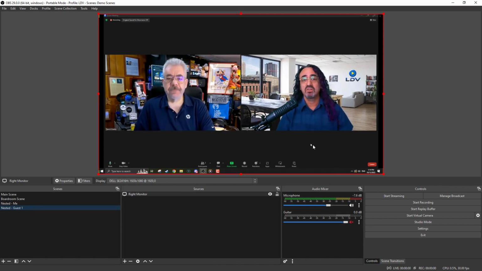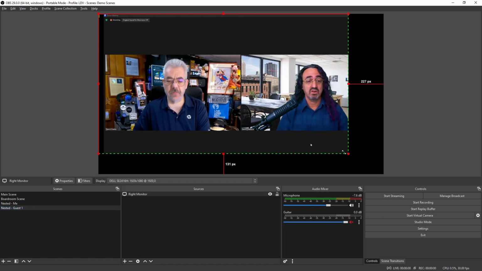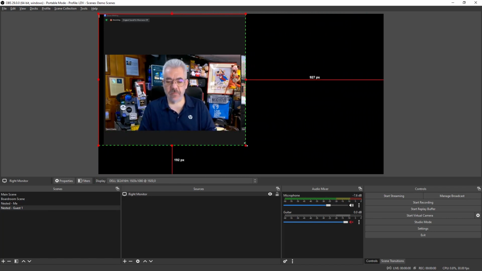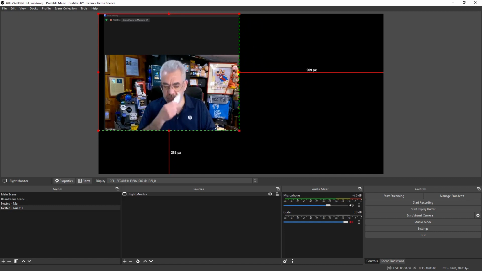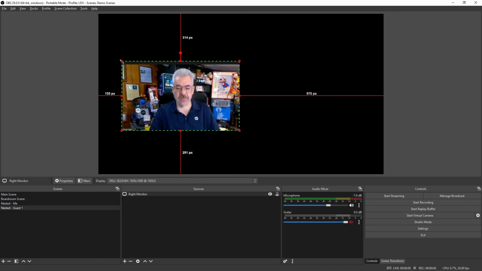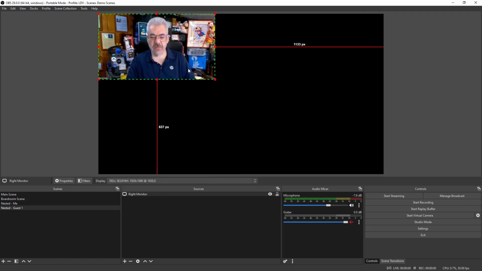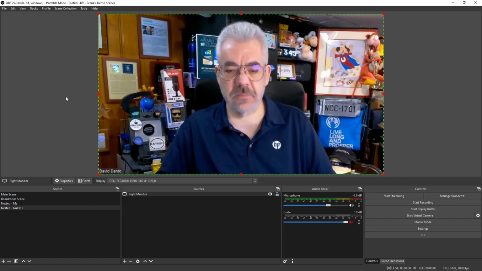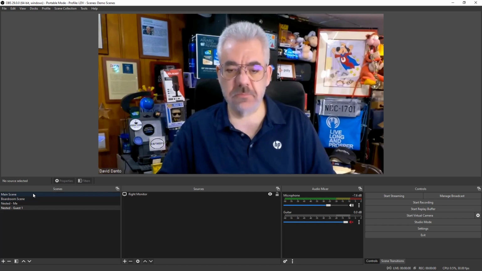So the next thing I'm going to do is crop it so that it's my guest 1. If you hold down the Alt button when you grab the corner of a source here in OBS, the line turns, you see that green dotted line, and it crops it as opposed to just shrinking it. So I crop, and now this window is a full-sized window of my guest in Zoom. And I can take this and I can just embed this nested scene anywhere I want.